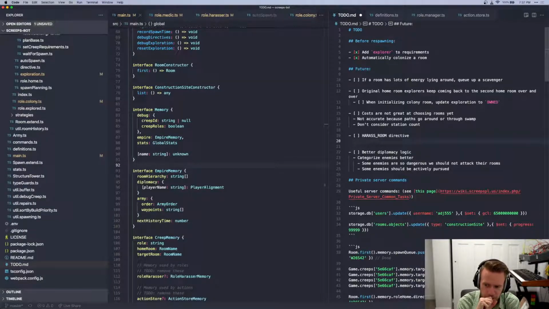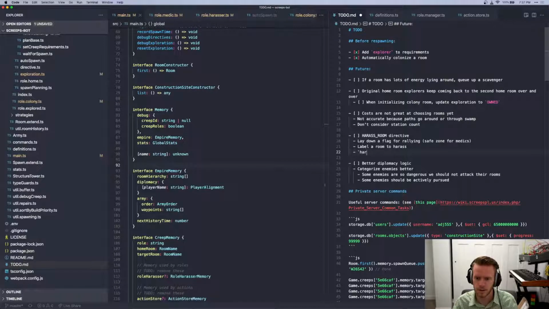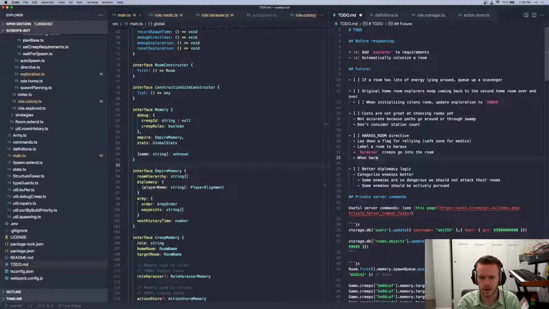It was very effective when I tried it the first time. The way that harass room worked then, and it was a little bit manual then, but it was basically like, lay down a flag for rallying, and that's the safe zone for medics, and then label a room to harass, and then harasser creeps go into the room, and they just stand there. But they've got a bunch of tough body parts and just a lot of armor, and they just absorb damage from the towers and from any attacker creeps that show up. And then when harassers get weak, they retreat back to the medics. That's how that works.